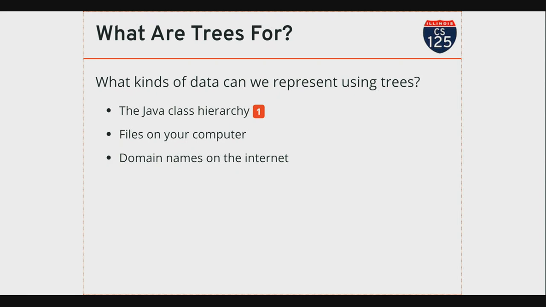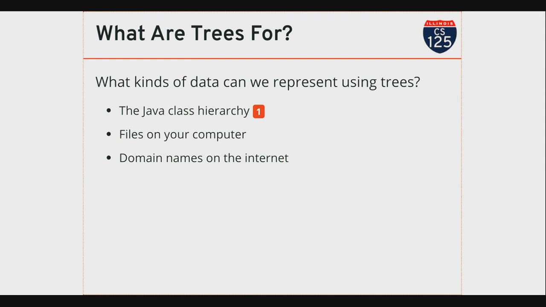If Google wants to put up aprilfools.google.com, Google gets to make that choice because that's controlled by Google now, right? And you can actually create more levels of that. So cs125.cs.illinois.edu. .edu is controlled by this organization. At some point, Illinois applied and they got access to use .illinois for the University of Illinois. Even on campus though, the cs domain names are controlled by the CS department. So if I want one of them, which I did like 2 years ago, I just go down the hall and I talk to someone who works in the building and I say, hey, can I get cs125.cs.illinois.edu? And they were like, yeah, sure, right?